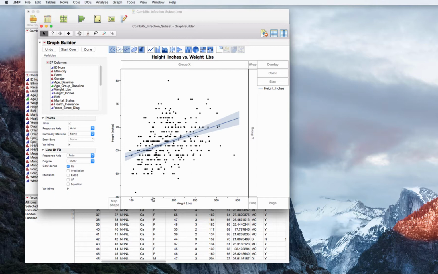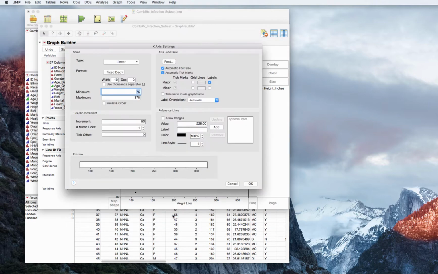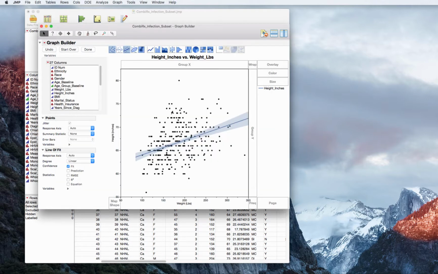If I'd like to change the default axes, I can do so by right-clicking or control-clicking and changing axis settings. And here in JMP, I could make my minimum 50 and my maximum 350, and press OK. And then that will give you a little bit more white space around here.